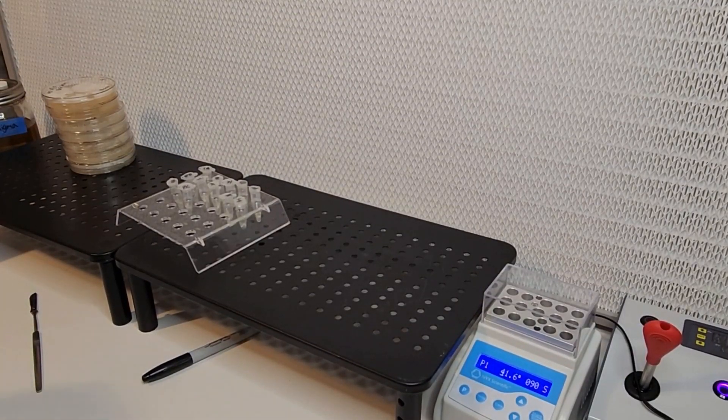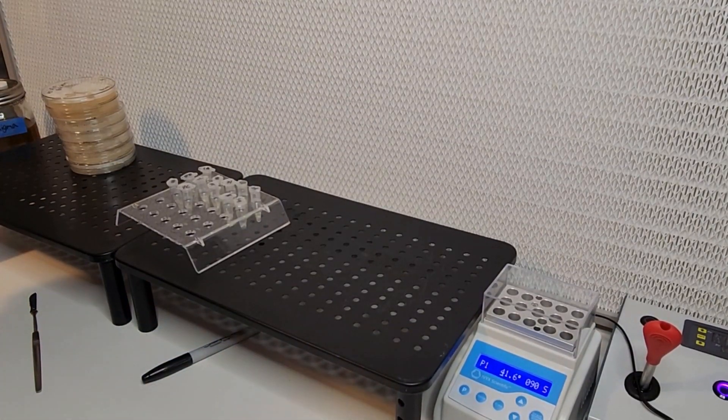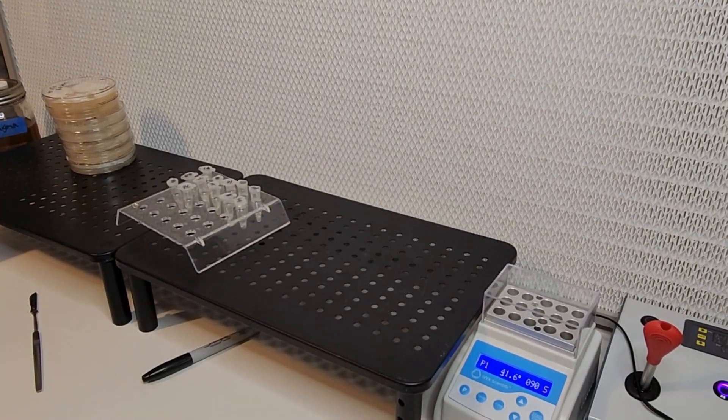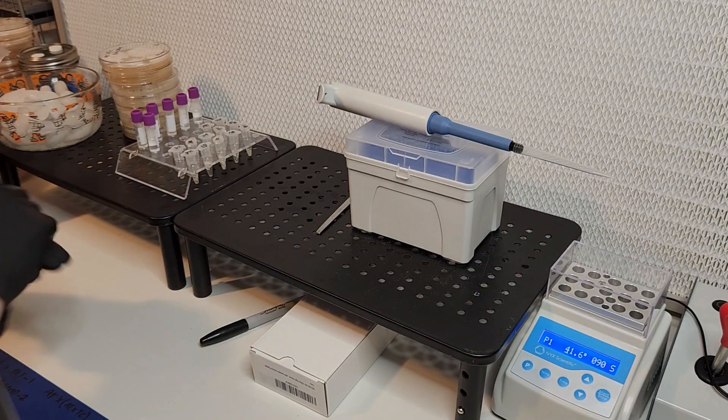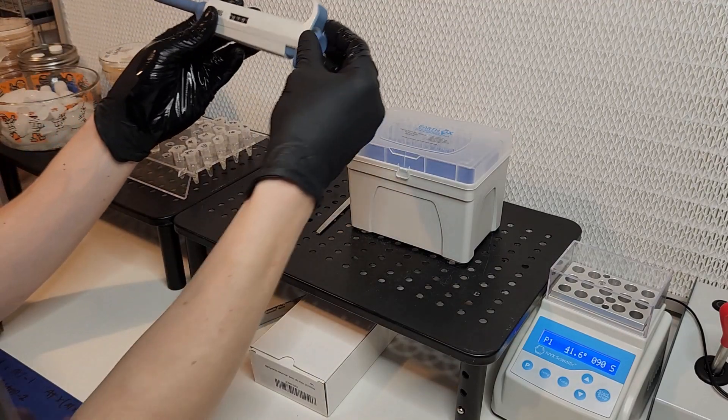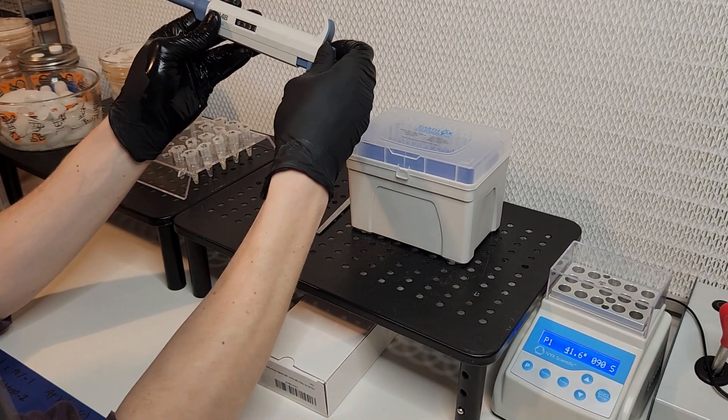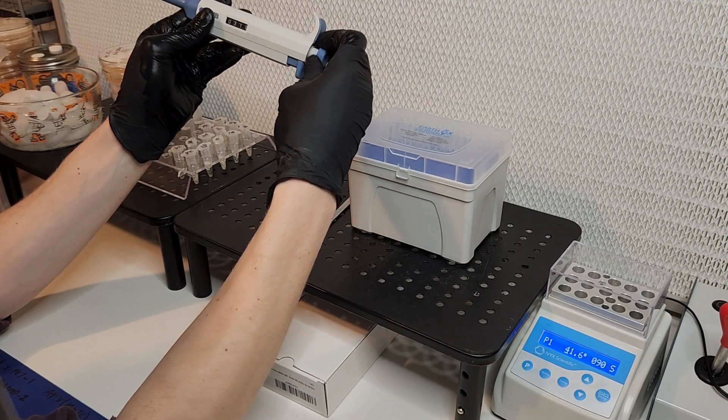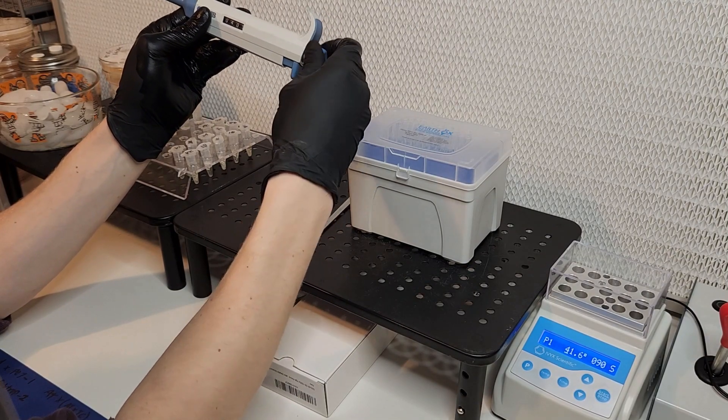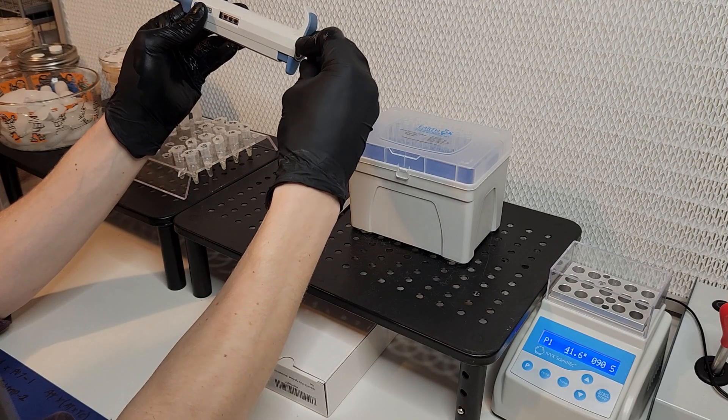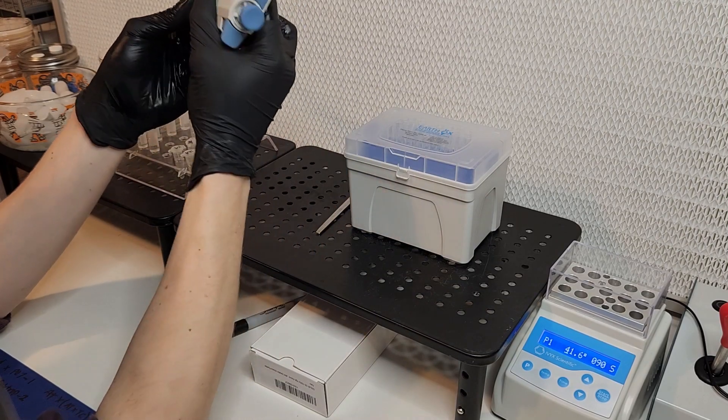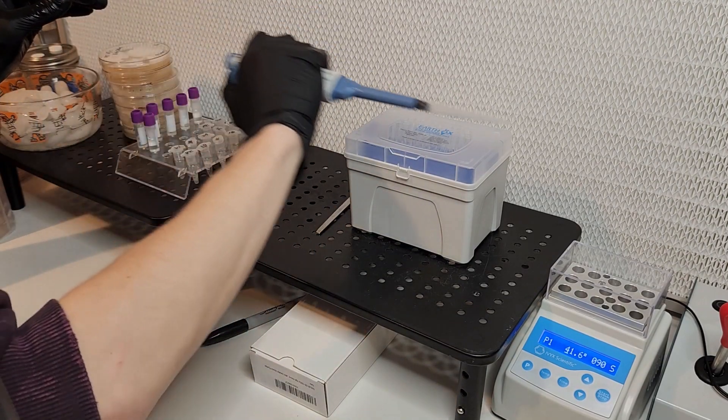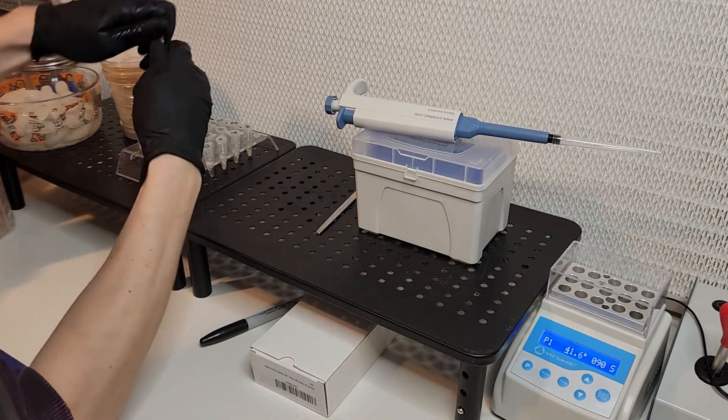The use of the pestle is to really homogenize the mycelium. You want as many connection points between the two samples of mycelium as possible. That's why you don't have to pestle when you're using liquid culture as your samples, because the liquid culture already has a ton of points of contact once you mix them together and can be easily vortexed together.